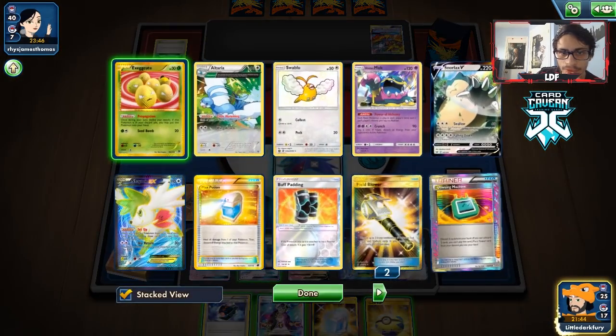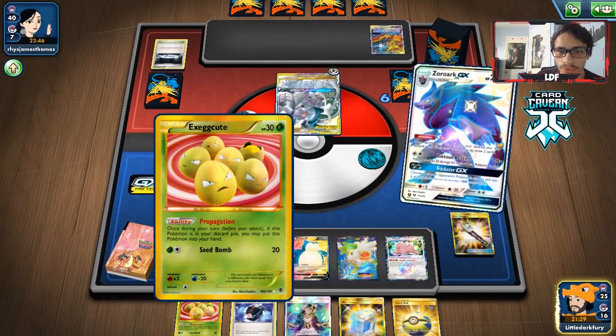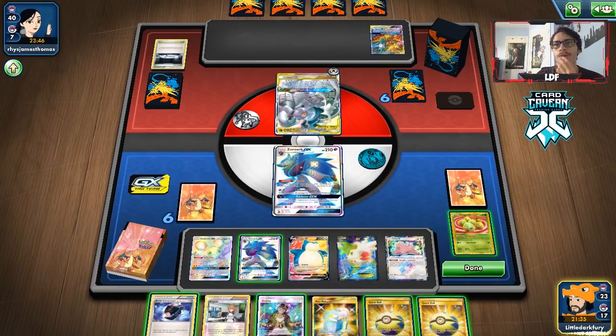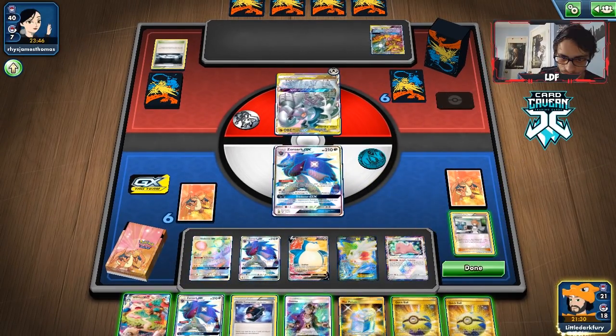It's not over yet, folks. All we have to do is just find, like, a Skyfield. Hopefully we get Vs Seeker for Guzma Hala. No. Okay, trade again. Nope.